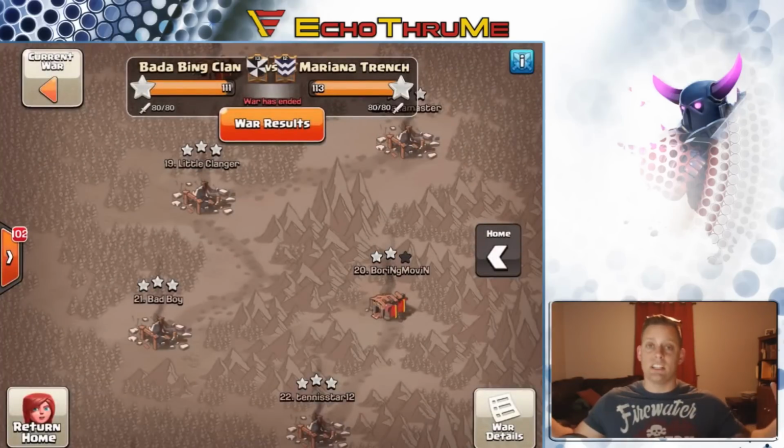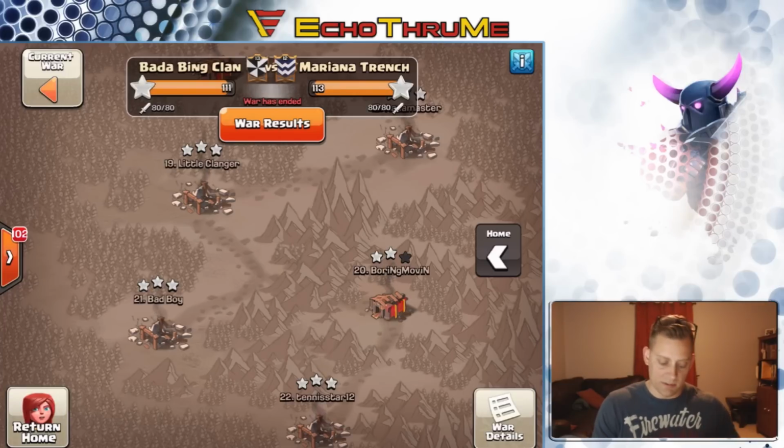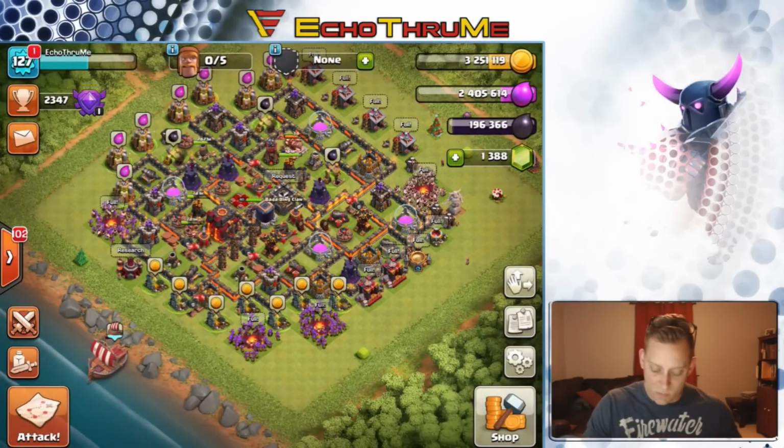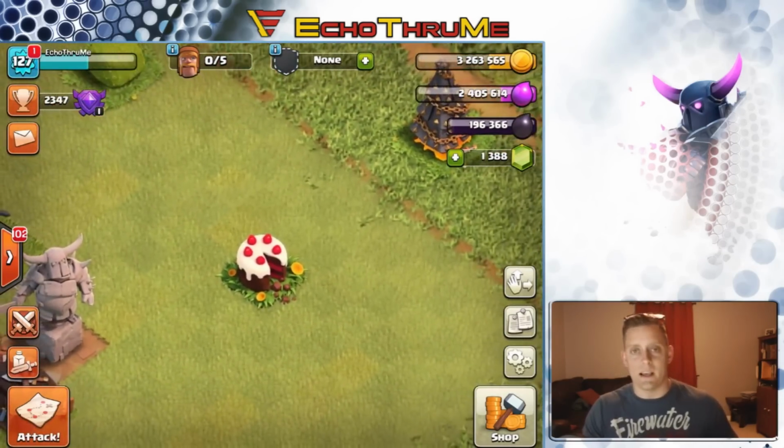Now, congratulations, Mariana Trench. Well done. You guys are 1-0, and Bada Bing Clan, we're starting out this Season 3 CWL 0-1. Let's come back strong next week, because I want to win, guys. My cake. There you go. There's my cake. I was happy to get it.